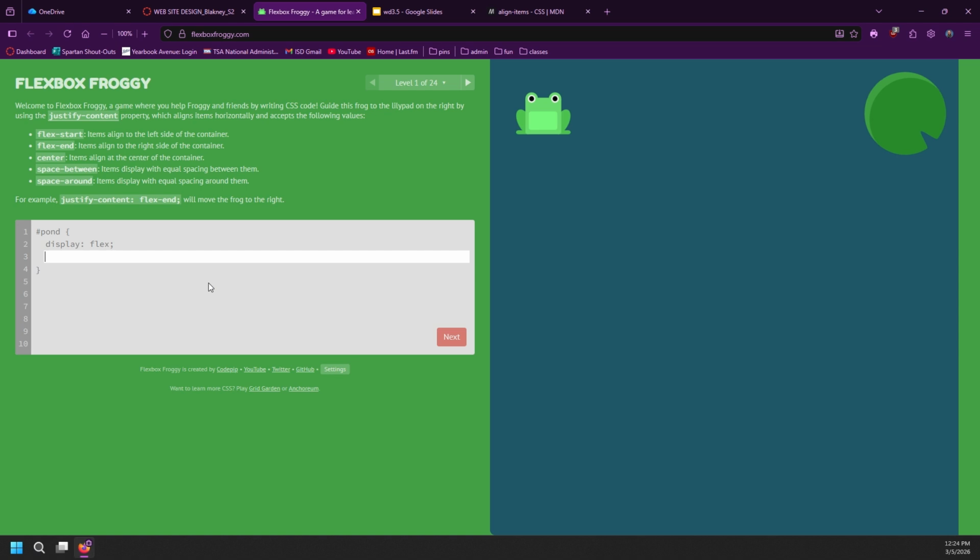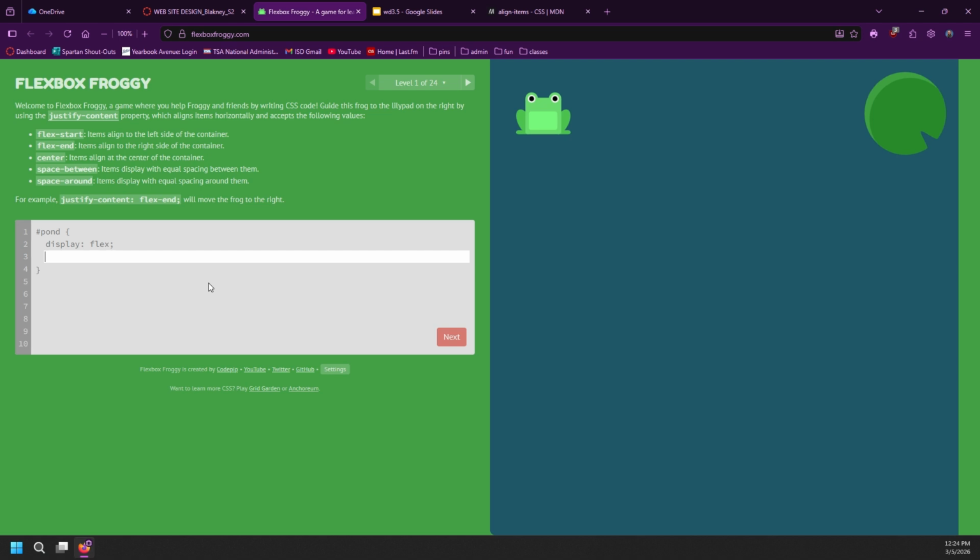And it also gives you hints on both properties and values that you can use to get our lonely froggy here onto the lily pad that matches their color. Okay? So we're going to be using, to start off, justify content, which is a big fancy way of saying move it to a specific spot.